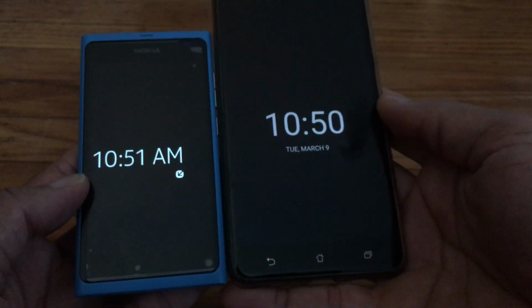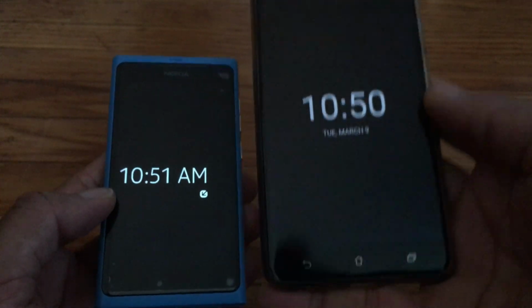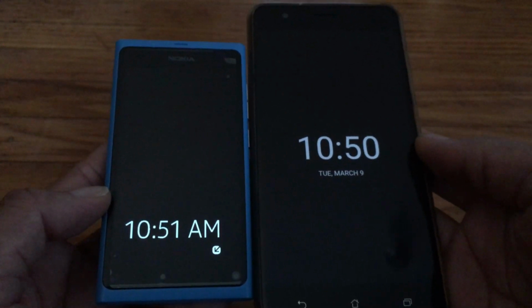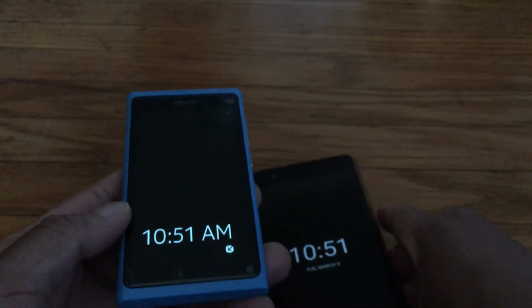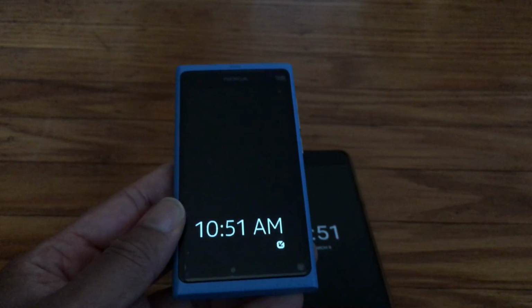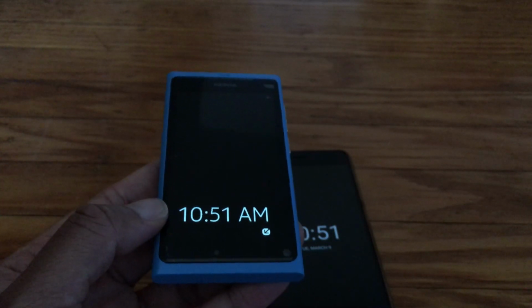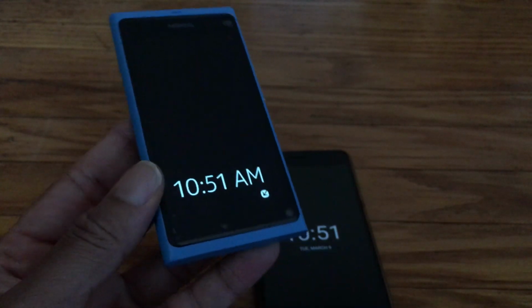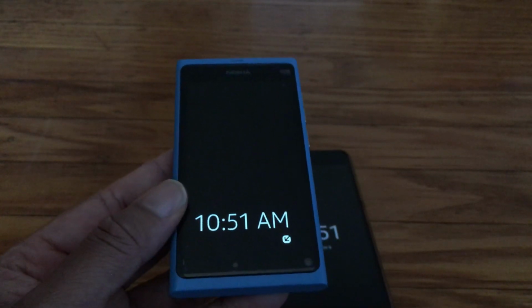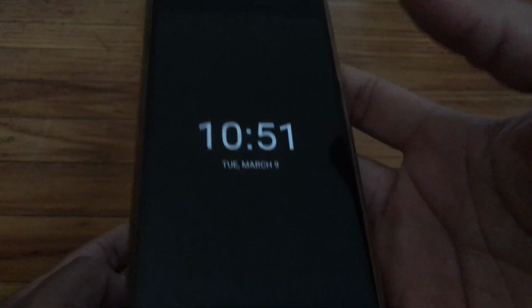And let's just look at these Always On displays, the different ones. One thing you'll notice right away is the difference in time. The Nokia says 10:51, and it says 10:50. The Nokia is fast. I had to enter the date and time manually on the Nokia. For whatever reason, it doesn't pull the date and time from the internet when it connects. And I was able to connect it to the internet, but the internet connection, I mentioned in the previous video, it drops. But when it was connected, it did not update the date and time. So this is still working off of the manual date and time that I entered. So the Asus is the official date and time because I didn't have to enter it manually here. It pulled the date and time from the internet.